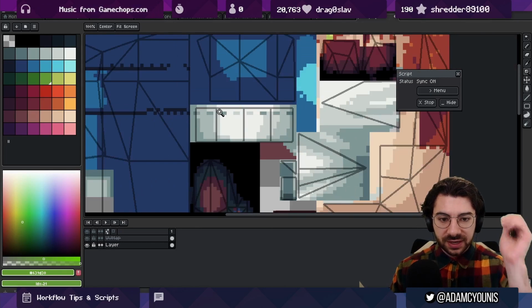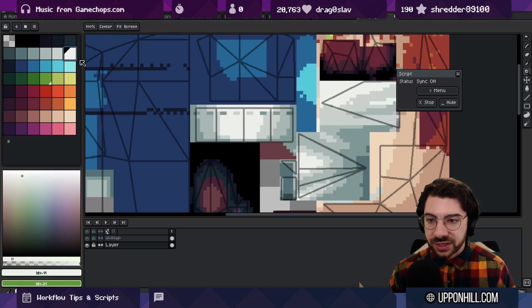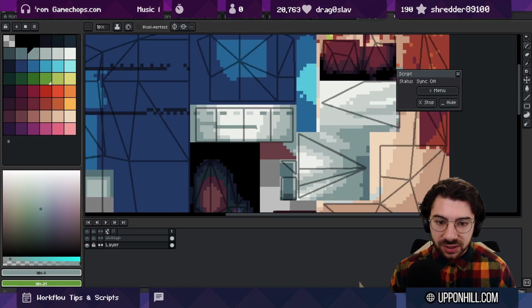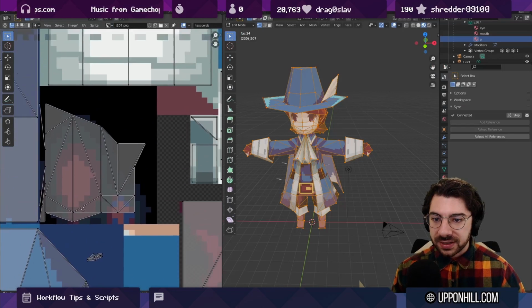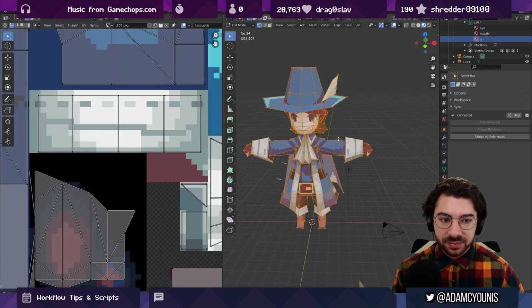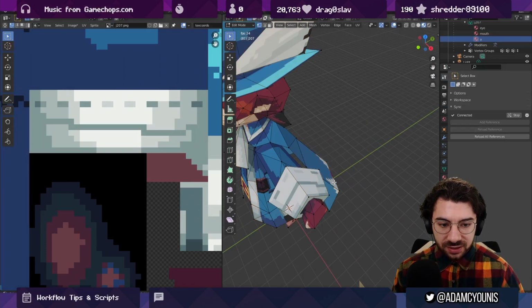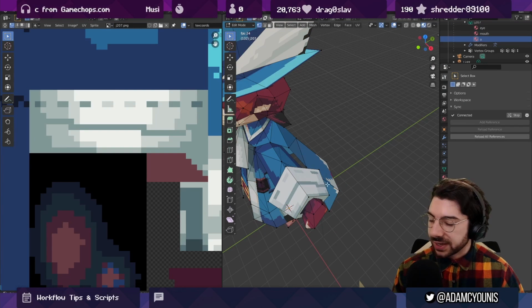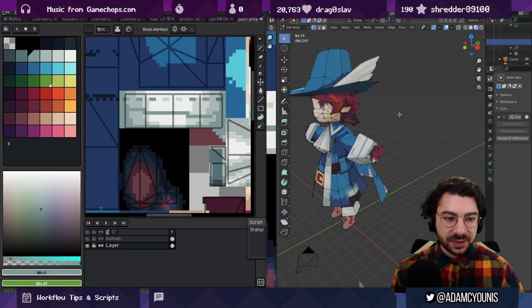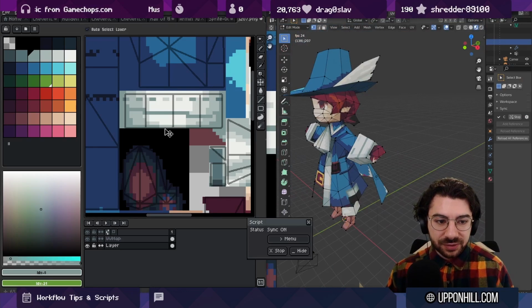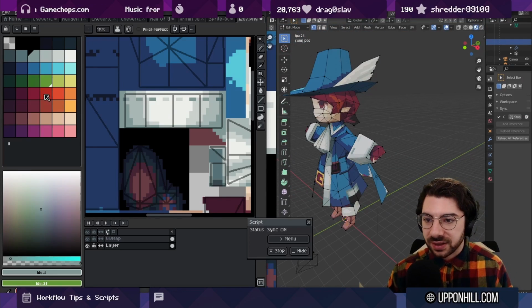So this is the cuff of the sleeve, and if I want to change the color of this, then I can do like a nice line through here. And what's cool is that in Blender, this is being applied in real time. So this line I just created is now here. You can see it applied. I didn't have to save anything to make that happen. But essentially, I can come through here and I can undo that. You can see it being undone there.